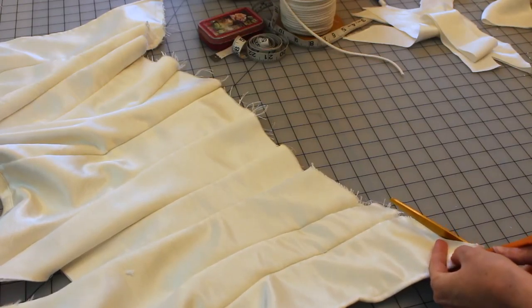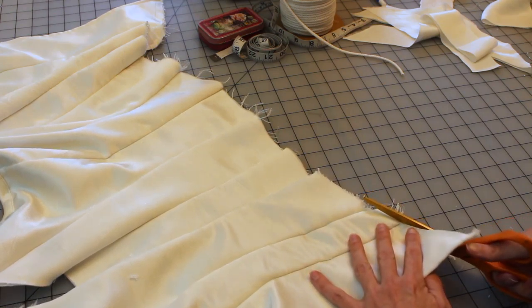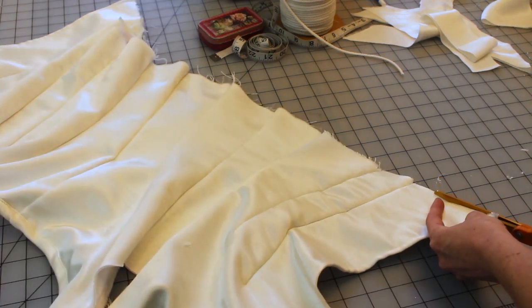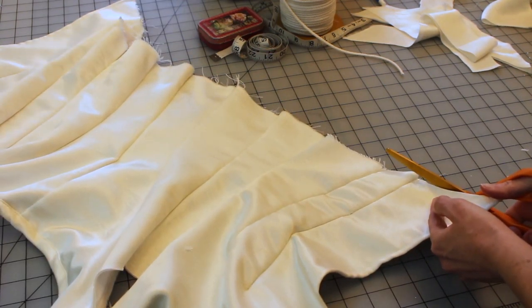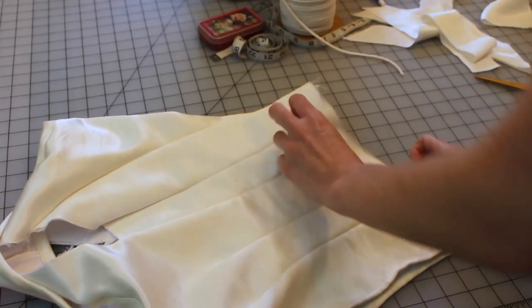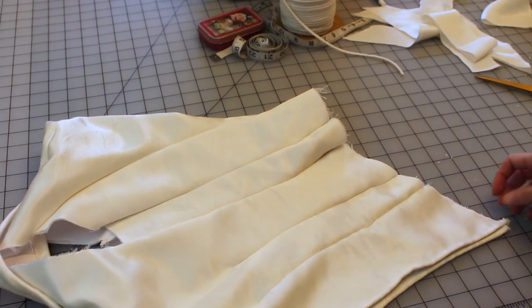At this point, I am just basically evening out that bottom edge because some of it wasn't perfectly even. So, you know, just making sure it looks real good the way I want it to in the end because I like it to look very nice. Also important, making sure that both sides look the same because I want it to be symmetrical.